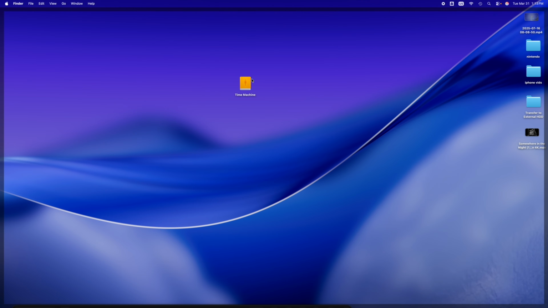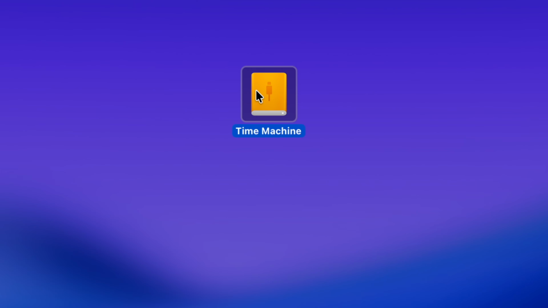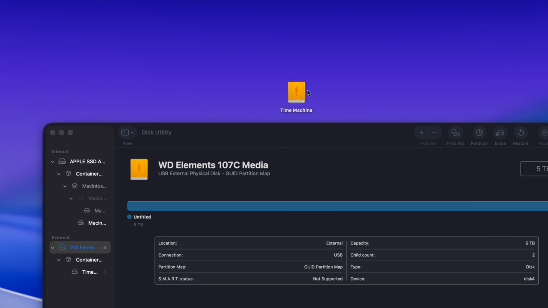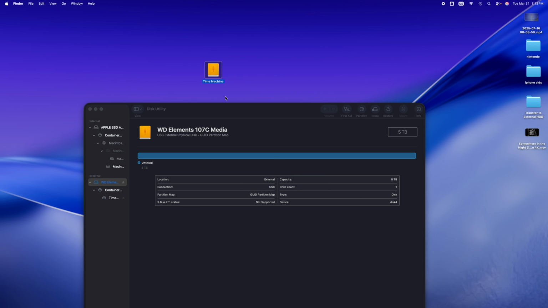To rename this, it's really easy. You click on it, you press return on your keyboard, and then with your arrows, you go over the letters, delete whatever it says, and type it up again. Click away, and there we go. You renamed it. That's how easy it is to rename your external hard drive to whatever name you want. It doesn't affect the files within it, by the way. Anyways, right now we're going to go on with Time Machine. And like I said before, that's something that's pre-built into your Mac.